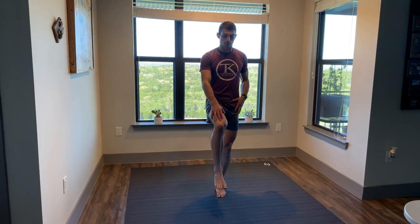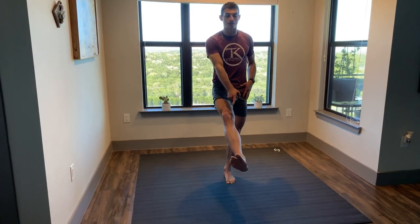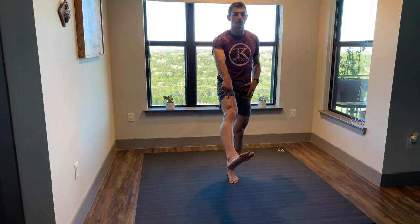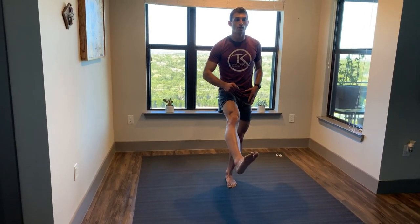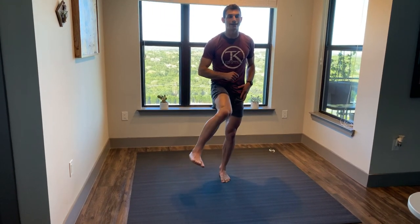So, we'll start with the foot hanging under the knee. We're going to pull the inside of the foot into the midline of the body. From there, we're going to extend, holding that rotation in the leg, and then we're going to rotate so the heel is facing out, pull the knee back in. And we're going to work to get nice, smooth, egg-shaped circles here. In this direction, we'll get one more. Pause here, and then we're just going to reverse.